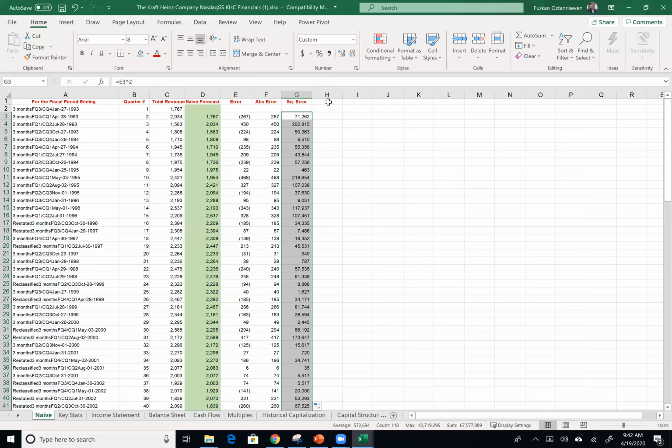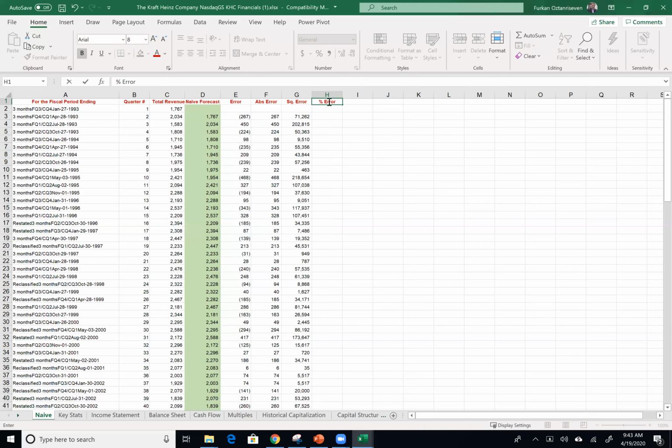Also, to be able to compare different companies and different models, I strongly suggest you to use percent errors. Percent errors is very important. So what I'm gonna do is I will calculate here percent error and absolute value, ABS percent error. All right, so what does it mean? I will just look at the error, divide by the reality. So that will give me how much I'm off, what percentage.